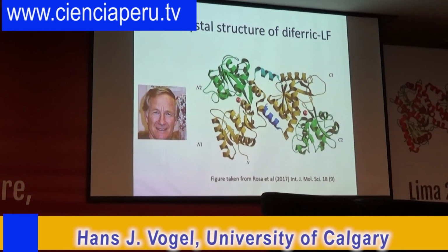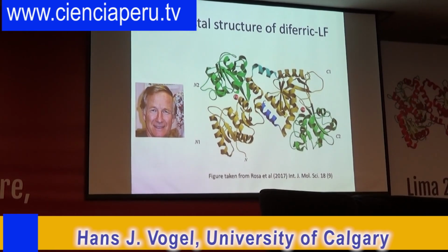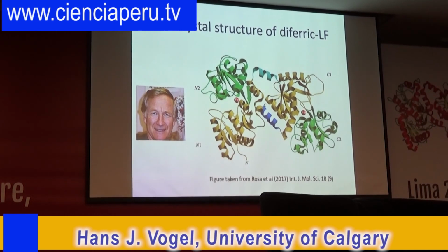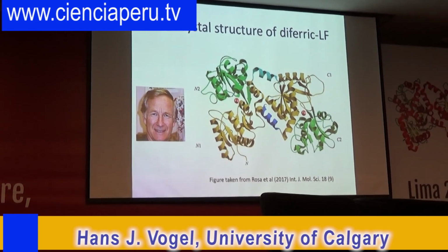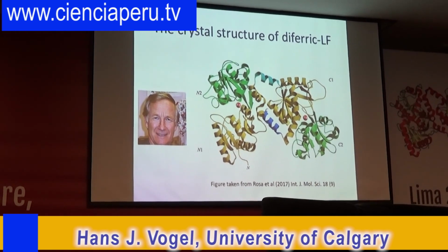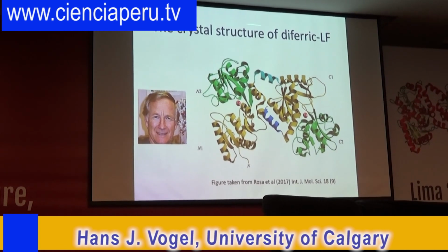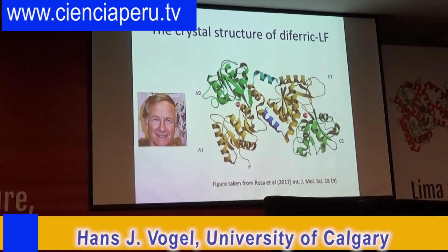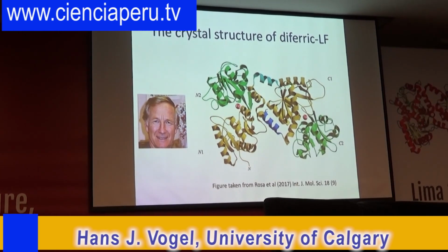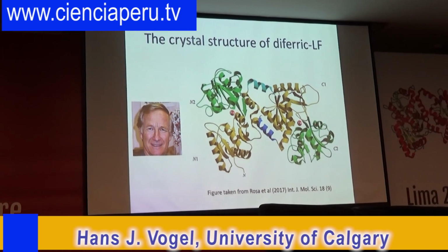Now, why is that important? Why would you care that a protein becomes bigger from 40 kilodalton to 80 kilodalton? The reason is the kidneys. Because the kidneys clear small proteins, right? And in this case, you want this protein to stay around. It's the same for transferrin, it's the same for lactoferrin. These proteins are designed so that they can stay in the circulatory system. You see this binding of this iron 3 plus occurs at the bottom of this very deep cleft.